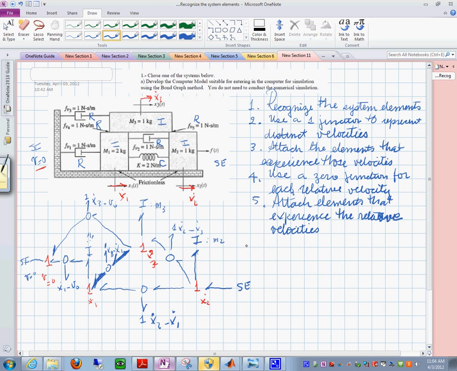Okay, so if this is true, in here I'm just going to change color. So in here we will have to add the R element like this. Between those two, we also have an R element, which would be like this. There's no friction here on the bottom, and between this one in here is x1 dot minus v0. Let me write it down a little nicer here.